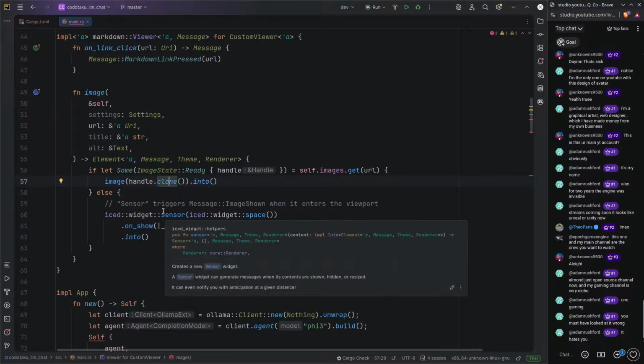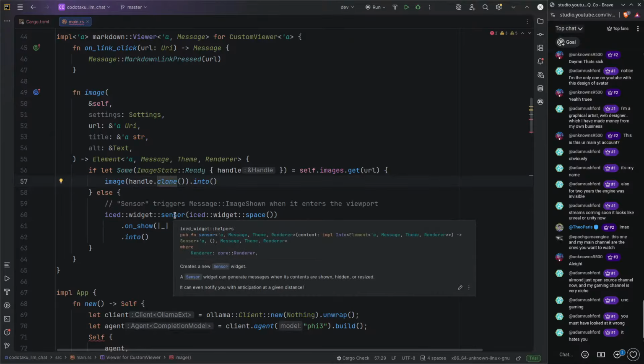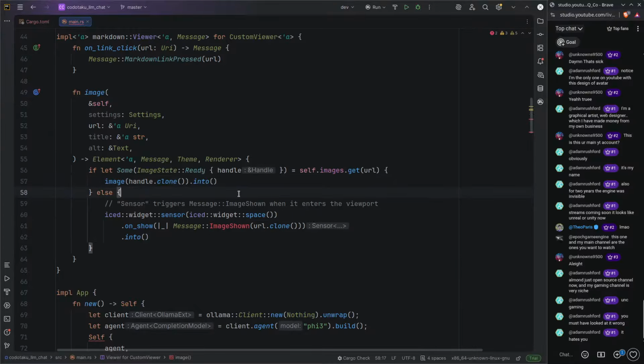sensor triggers message image shown when it enters the viewport. Huh. That's cool. Okay, so a sensor widget can generate messages when its contents are shown, hidden, or resized. You can even notify you with anticipation at a given distance. That's crazy.